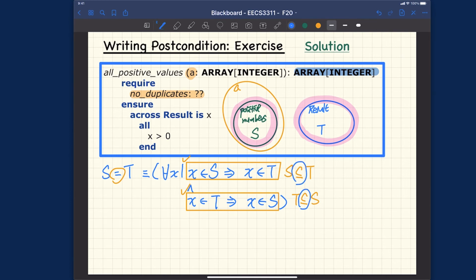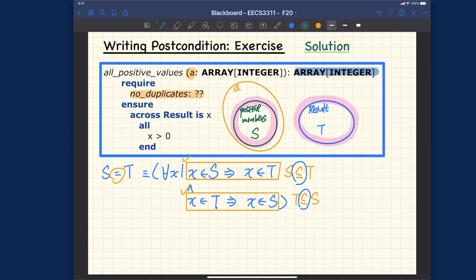Okay, so now let's see how we can do it. I'm going to write it down separately. Let's say the first one, we want to assert that this set over here is a subset of that, and the second one is going to be this set here is a subset of this set over here. Let's do that separately. Let's do the first one here. So let me use green over here.